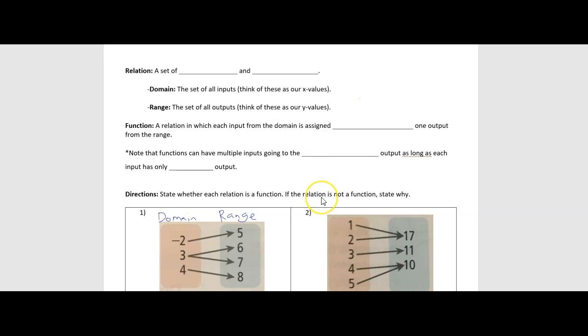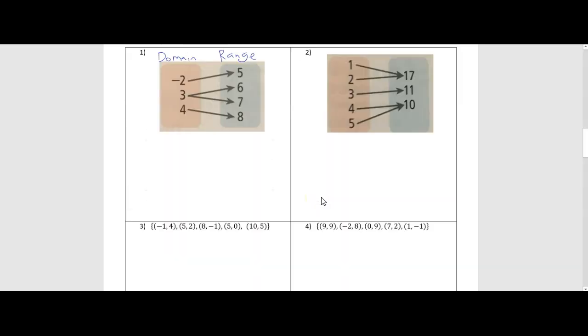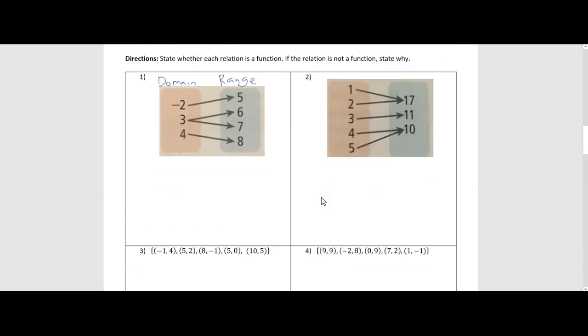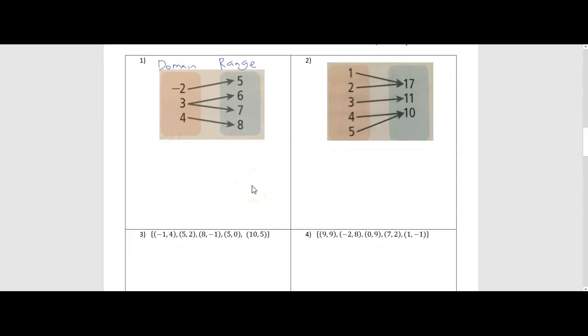All right, let's get some practice in. So we have 8 problems here where we have to decide whether these are functions or just relations. And if they're not a function, we've got to state why. So we're not going to do all of these. We are just going to do the odds, so the left-hand side. So we're going to start with 1. My suggestion is that you pause the video, try to figure out whether it's a function or just a relation. And if it's not a function, be sure to state why. Just do number 1, listen to the explanation. If you were correct, then you can feel confident moving on to 3 and the other ones.